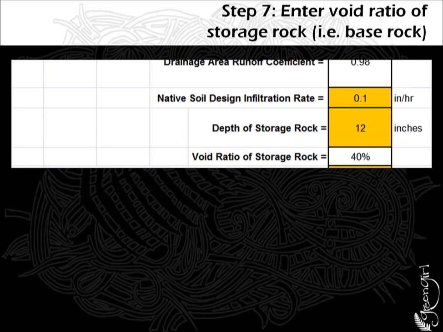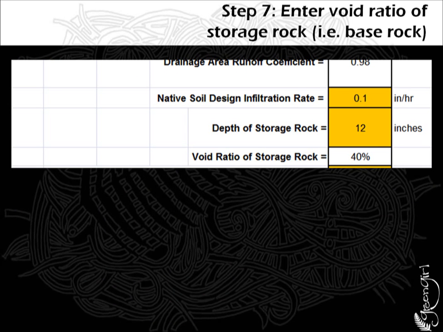So the storage rock is a very particular kind of rock. It's called open graded, which means that we just have the big rocks in a gradation of rock. All of the rocks are about the same size. They're either 1 to 1.5 inch rock or 3-inch rock. 3-inch ballast rock is very durable. But basically the idea is that regardless of the diameter, the void ratio is very similar. It's usually around 40% void ratio, when all the rocks are about the same size.